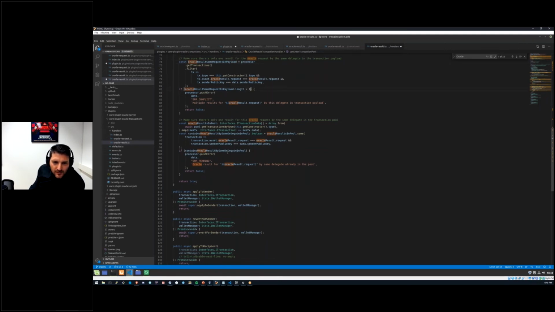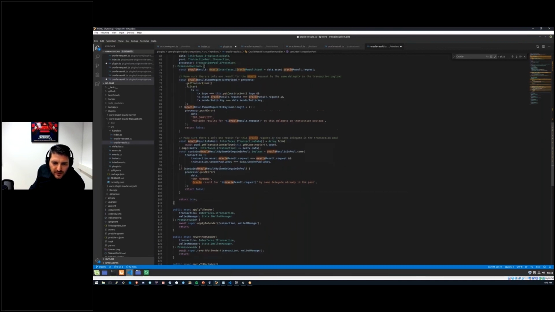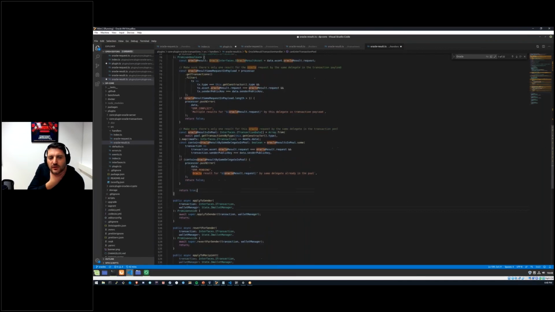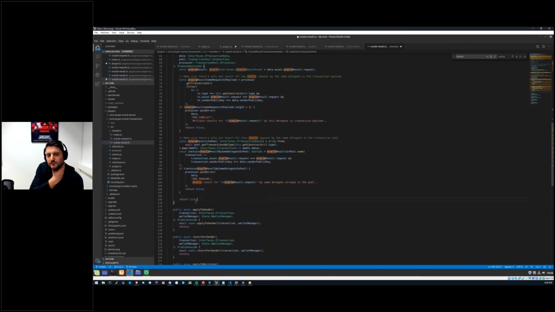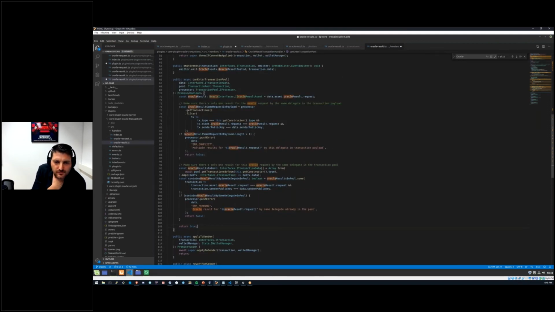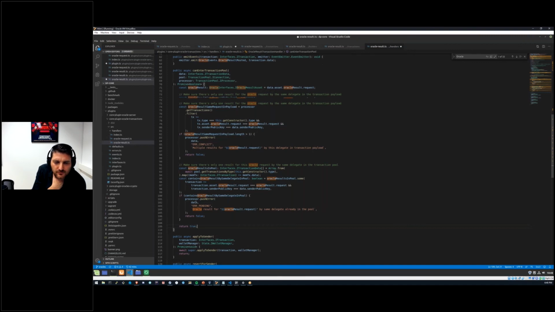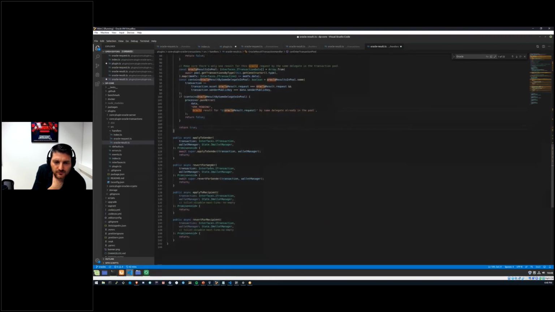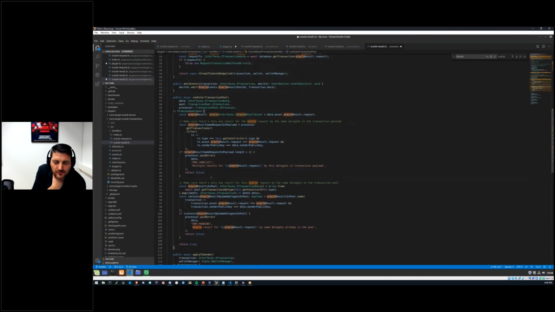All right. And so if this passes, it just returns true, and then it's going to enter the transaction pool. I think one is for the transactions that are in a. No, I'm not gonna continue to argue this because I'm actually not sure why I did this. Yeah. We can agree later. Perhaps it can be explained better in the ARK documentation.